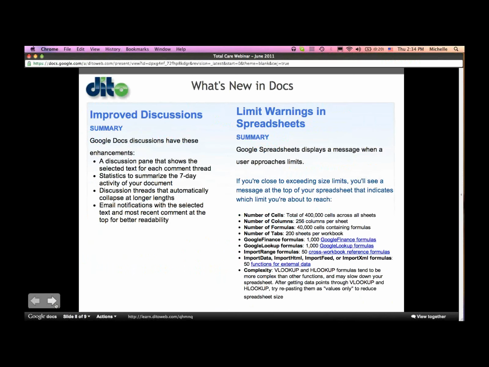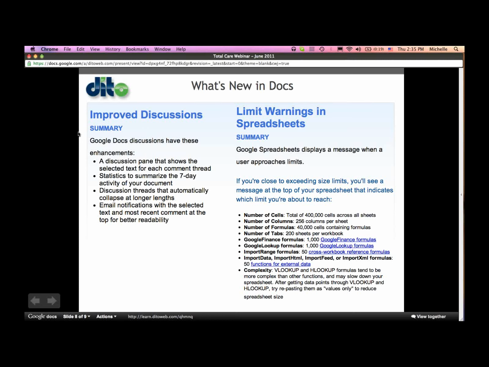We'll do a demonstration of the discussions in Docs, but the limit warnings in spreadsheets, I'm not going to necessarily demonstrate because I would have to create information to exceed the limits, so I'll just talk about that briefly. You're going to be prompted now when you're approaching the limit of the spreadsheet, and that's just to tell you in advance. If you're creating a lot of columns and cells, you want to know in advance that you're about to exceed the limit in case you want to change the way that you're entering the details. I went ahead and listed those limits for you, but if you're working with large spreadsheets, be aware that you will be notified if you're exceeding the limits, because there are limits to the size of the spreadsheet. You can look those up in the future.